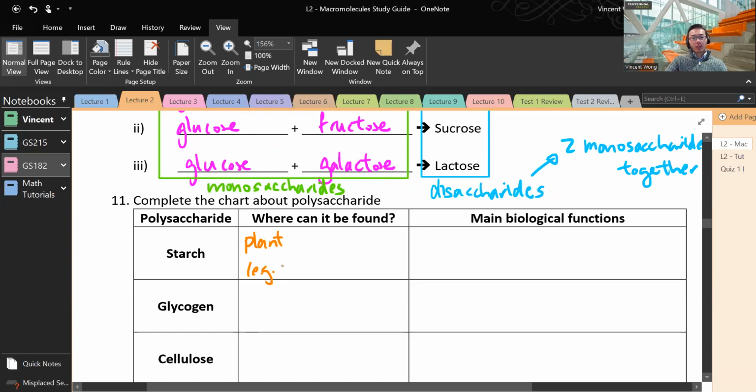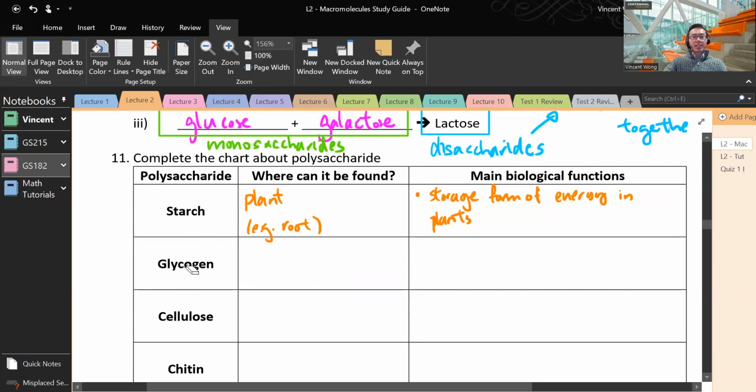Example, root. So potatoes, yam. All those things are very rich in starch. The main biological function for starch is not for humans to eat it. For the plant, the reason they have starch is that the molecule is considered a storage form of energy in plants. So if it's in the winter, it's not a lot of sunlight, they still need energy, right? So they can tap into their starch reserve and keep the plant alive.